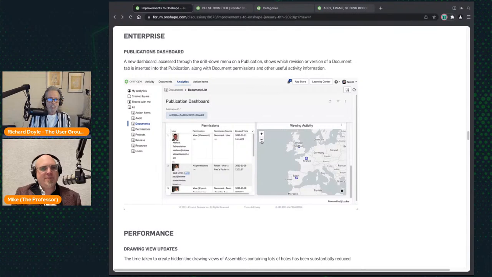Yeah. Onshape Enterprise provides the analytics, so you can make better business decisions about things going on in your engineering department. So this is obviously a huge help for people in a purchasing department or an engineering management role where they want to see what's happening with the data that's flowing outside of the organization. It's very important, of course, in consumer product design, where everybody's trying to beat each other on delivery and whatever the latest next gadget is.